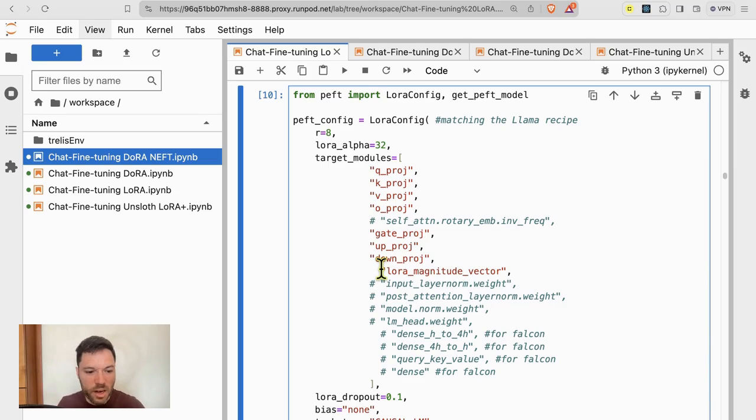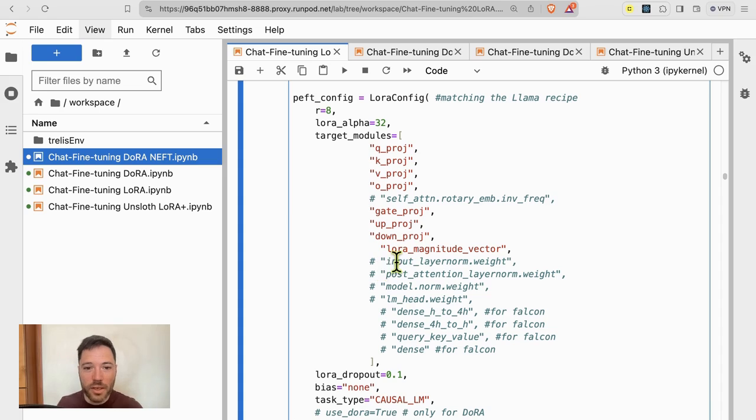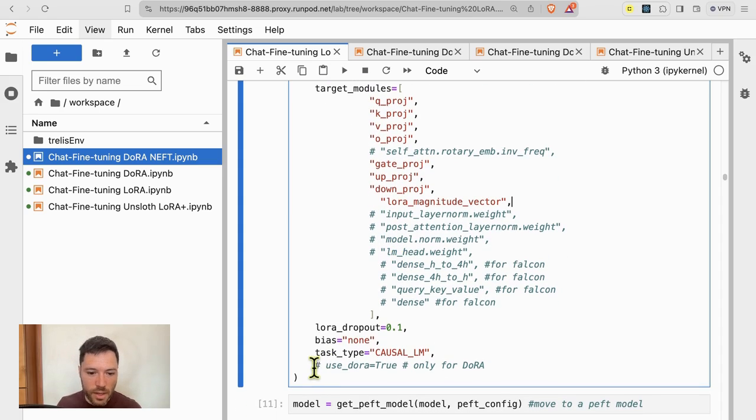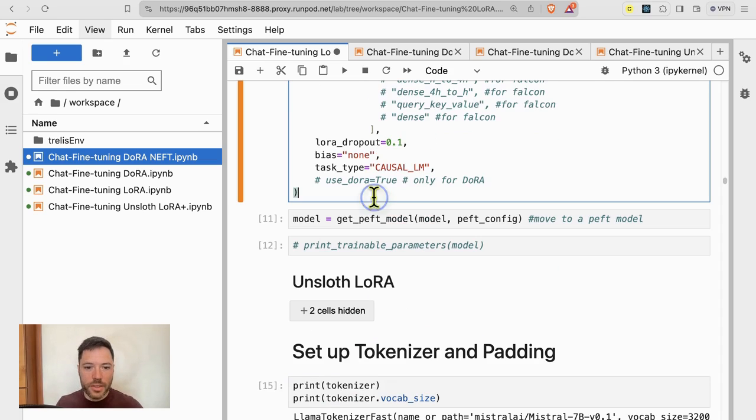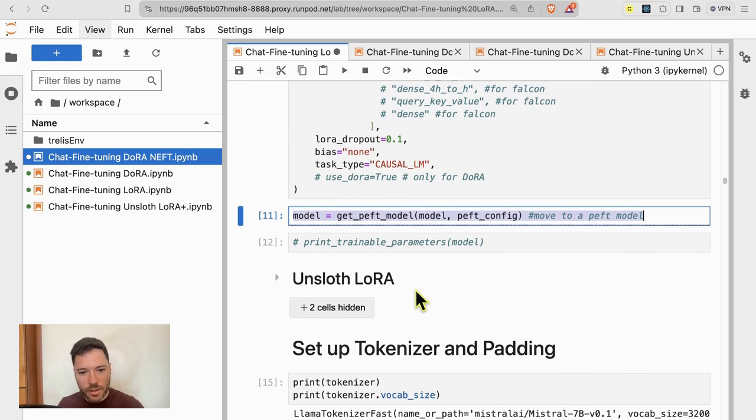So you can just leave it there and it won't make a difference, but it will make a difference if you have DoRA turned on. As you can see here, I've got DoRA turned off. Quite simply, I would turn that to true if I want to use DoRA, and that will mean there is going to be a matrix in each layer for the LoRA magnitude vector. Next, I'll apply that LoRA configuration and load the model.